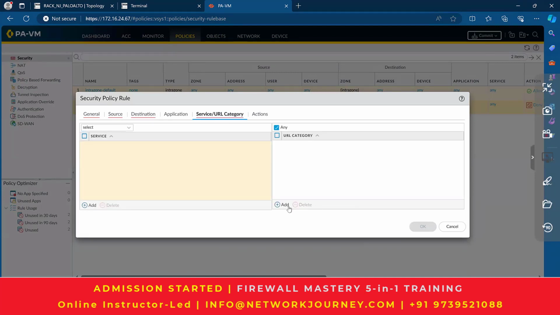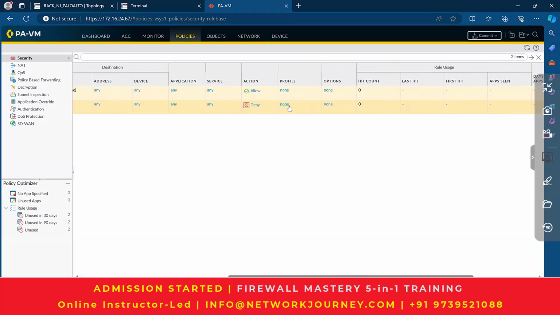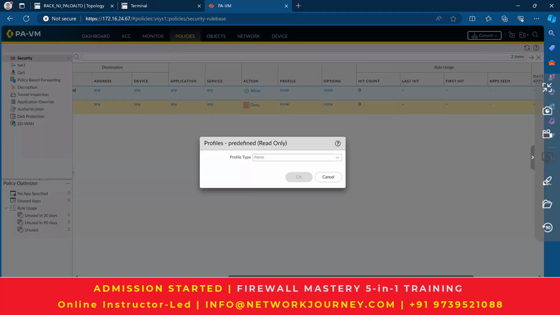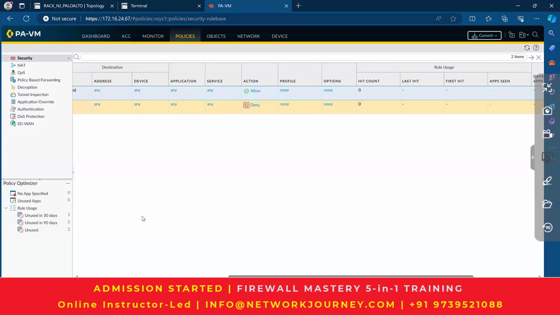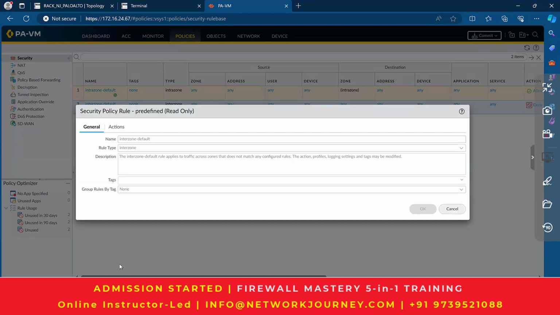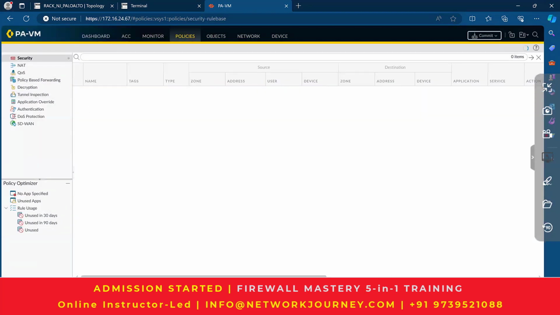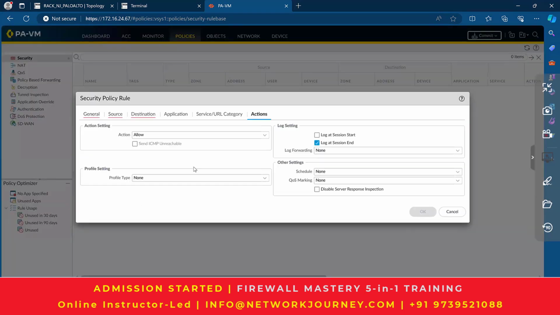You can call it here, and then you can say that I don't want to allow this. So it comes here in the profile. When I go and click on the plus symbol, and go to action, there is an option here called profile.